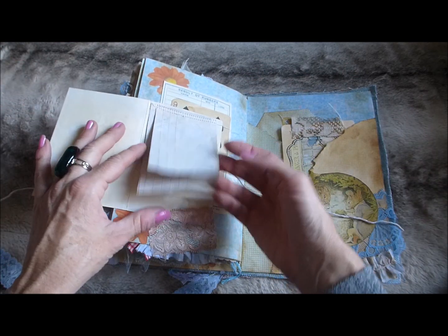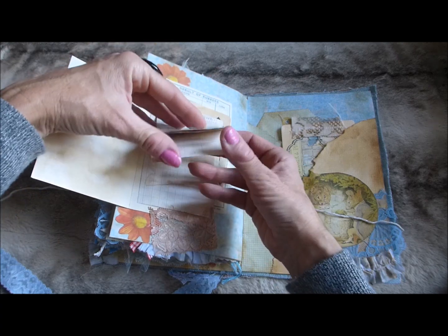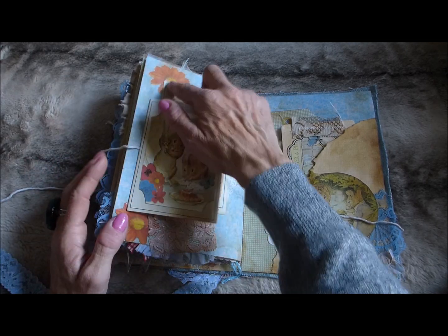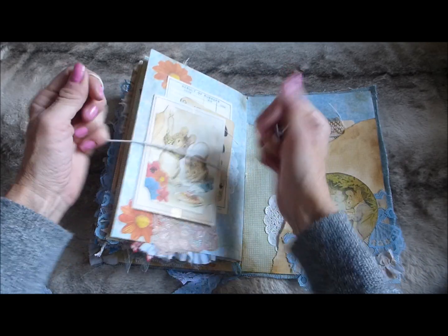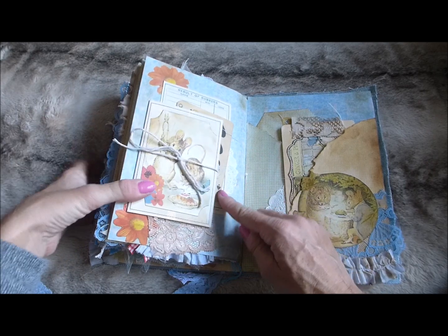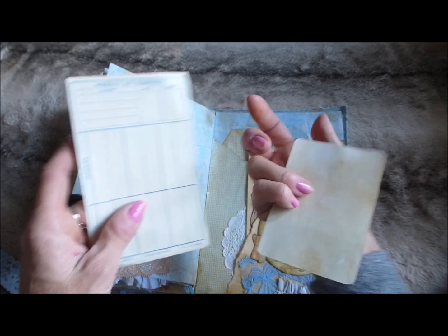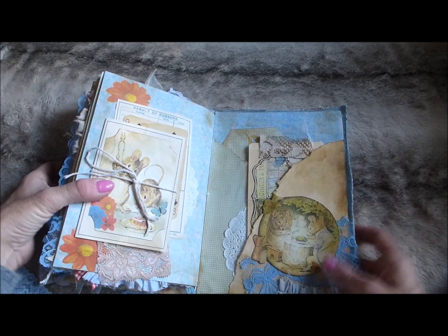And then inside there I just created a little pad, again with some coffee dyed paper that I've layered up and stitched across the top. Then I've layered on a piece of lace and a couple of flowers from the kit. It just ties closed, and behind it, some doily here, and it's a tuck spot with another one of those bridge score sheets and another little journaling card from the kit. That just goes in like that.